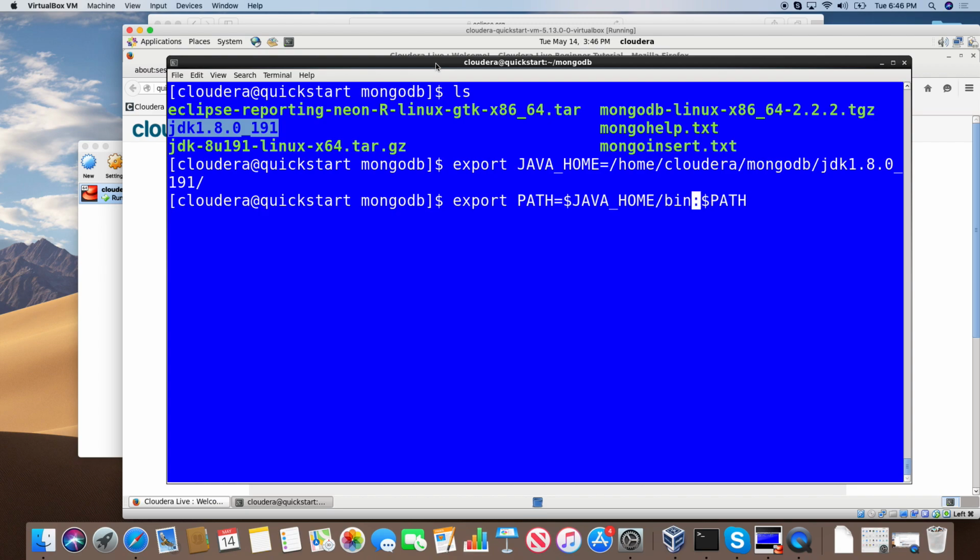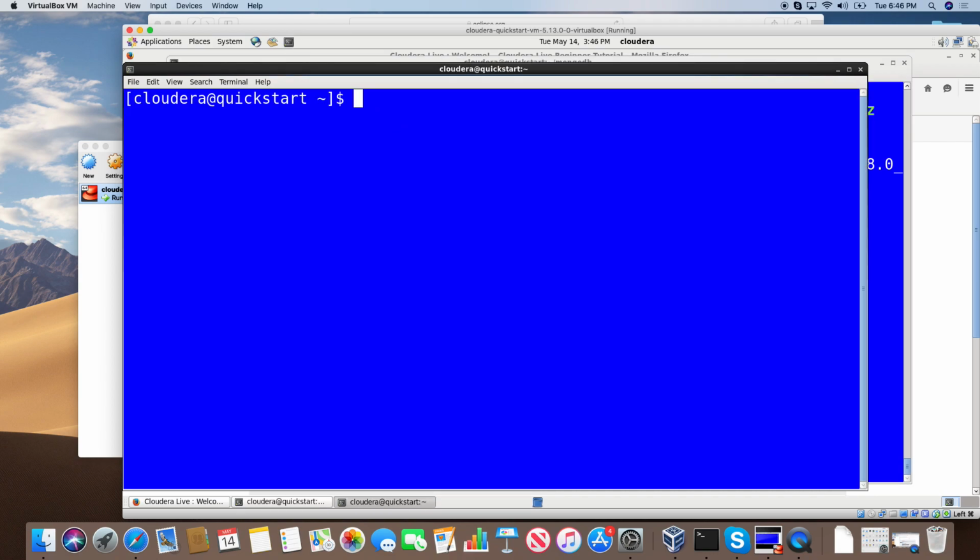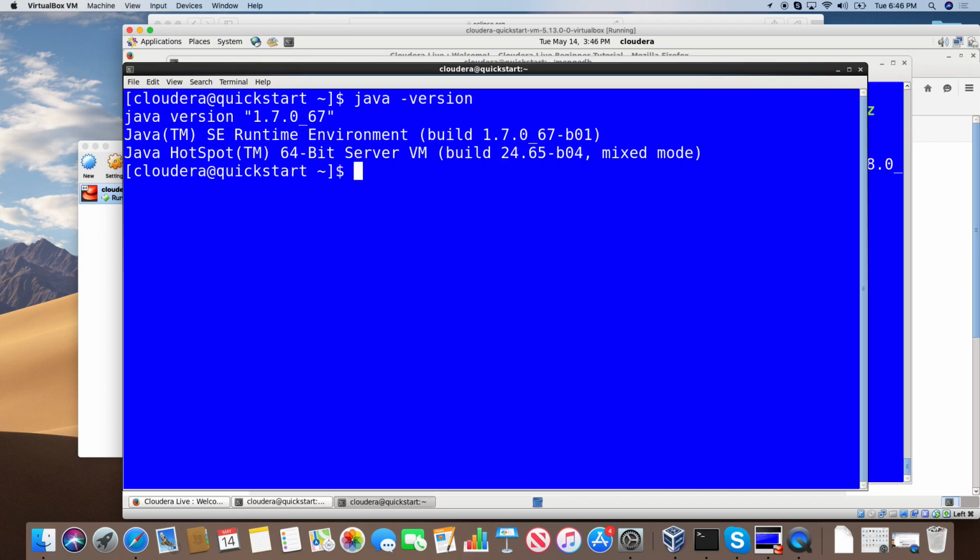Now assume that you didn't do that. What will happen? The existing path is already containing Java 1.7. When I prefix it with Java 1.8 now, that 1.7 will not be taken. What will be taken? Java 1.8 will be taken. That's the trick. These two lines you should write everywhere when you want to change the path temporarily for this terminal. Remember, if I open another terminal and if I type java -version, you will get 1.7. Why? Because I did not change it in the original profile.